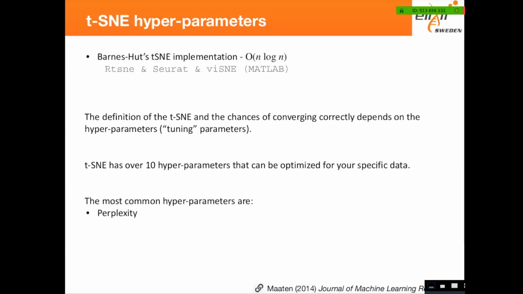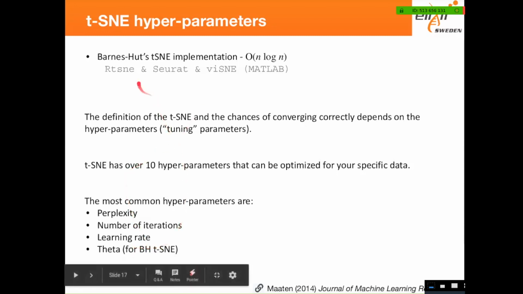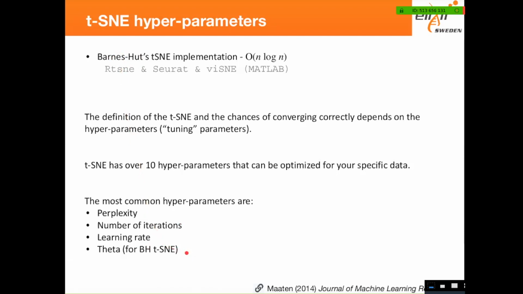And the most common is perplexity. The perplexity is basically the radius of the t distribution that you use, how many cell neighbors you consider, either 30, 50, or so on. The number of iterations, as in the last slide, is how many steps you do until you get to a nice convergence. The learning rate, which I'm not talking much about today, and the theta, which is used for optimization, and this speeds up the computation a lot. Rather than computing the exact position of the cells, you compute an approximation of them, and that is quite fast.